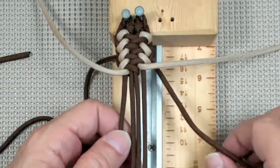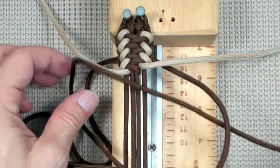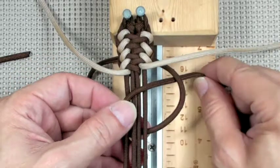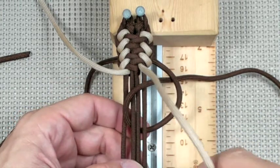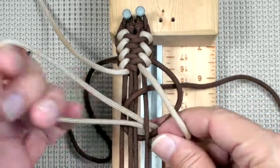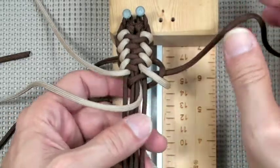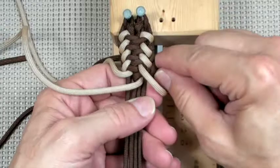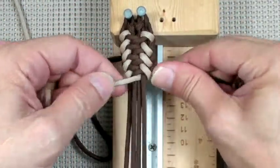Right, let's do our next one. I'm going to grab our right chord, go out through A and down through the loop. Now here's the tricky part. You want to keep the loop that way because when you grab your accent chord, you're going to come over and then out through C. So it's going to look something like that. And then tighten up. And guys, trust me, I hate weird knots, but this one looks actually cool, so I said, I'll do it. I hate weird tightening knots.